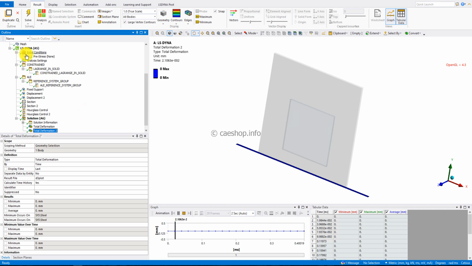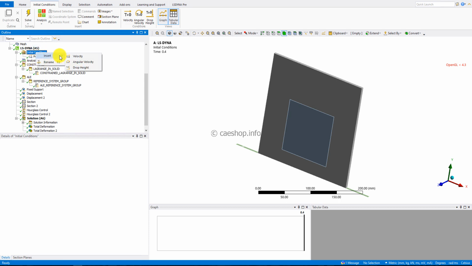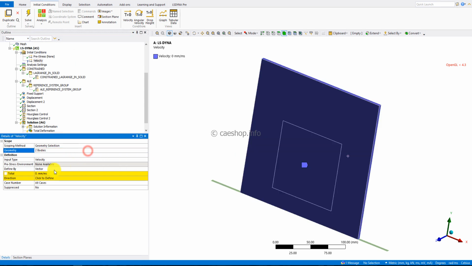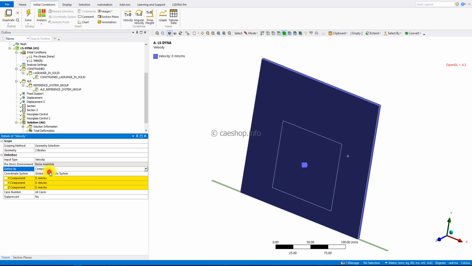Here, sorry, I forgot the initial condition. So we need to define the initial velocity for the two ALE bodies. Velocity in the minus Y direction. The velocity will be equal to minus 150 millimeter per millisecond, or 150 meter per second.